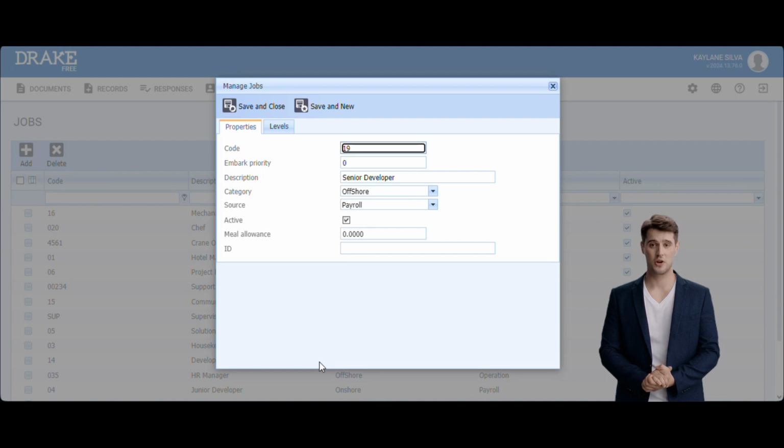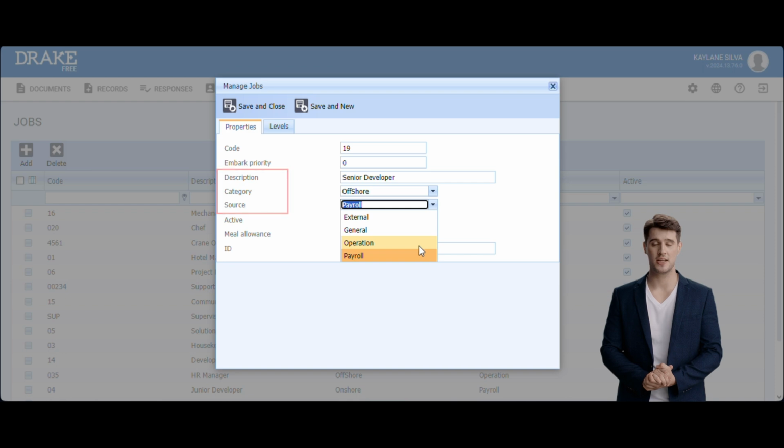There might be more than you'll actually use. The main ones are these three. 1. The description, which is the name that will appear in the worker registry listing. 2. The category, is mandatory to inform. And 3. The source, is where you specify if it's for operation, payroll, or both. Through general here, the external origin isn't used here in the free plan, but at the end of the lesson, I'll show you in which scenario it's used.